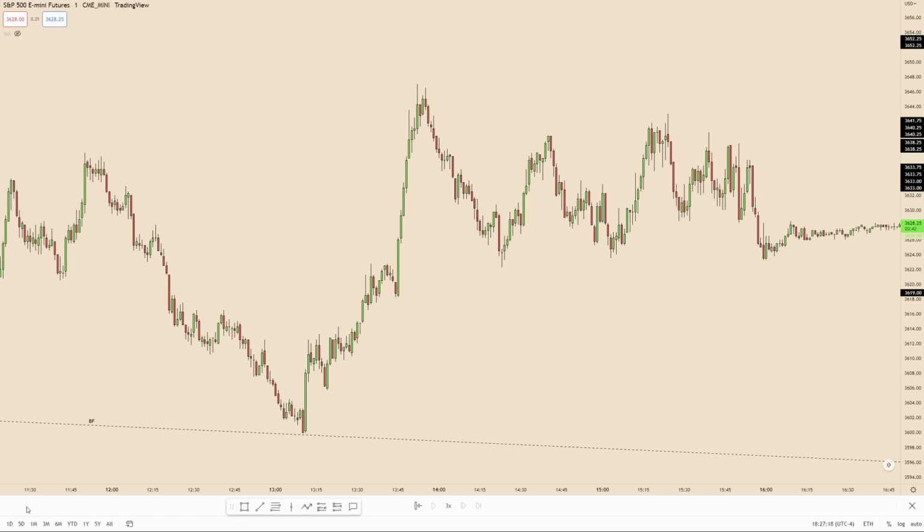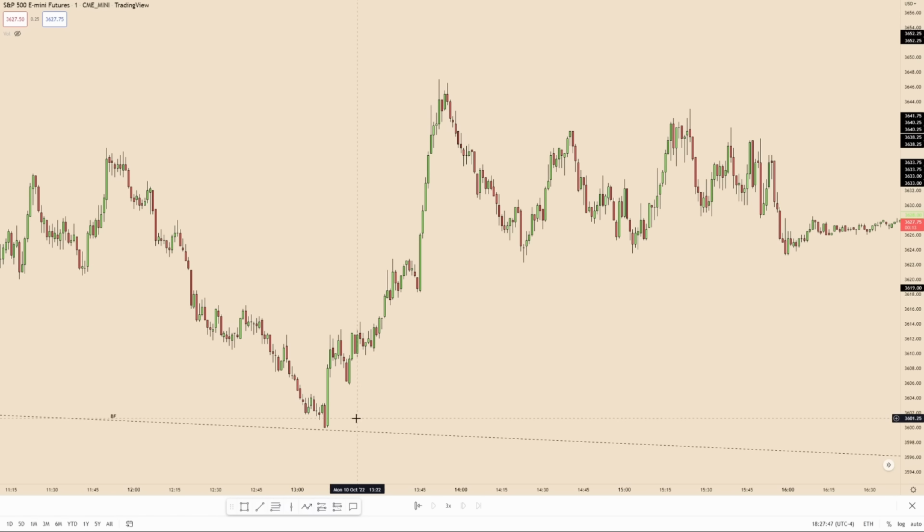The next thing you need to know is which kill zones you enter in, and search for these models within those kill zones. This video is not going to go over higher time frame points of interest or setups like that. It's just going to be focused on the entry model. I can make another video going over that if you guys would like. I use the 15 second or 1 minute for my entries, and I trade the New York Open. So knowing that, that is when I'd be searching for my entries.